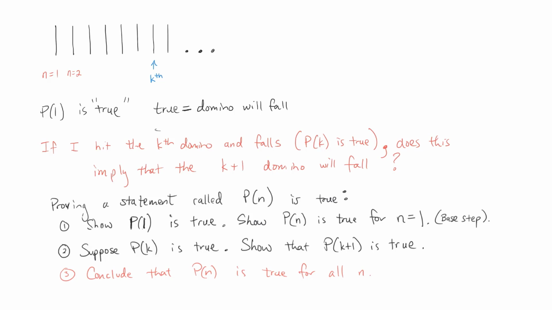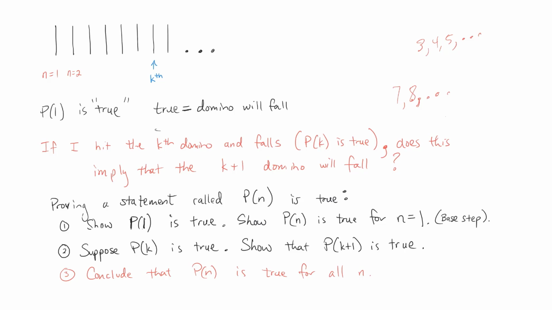Keep in mind that your base step doesn't always have to start with 1. Sometimes your base step starts with 3. So it could be these natural numbers. It could be 3, 4, 5, and then dot, dot, dot. Sometimes your base step could be 7, oops, sorry, you need at least 2. So 7, 8, dot, dot, dot.